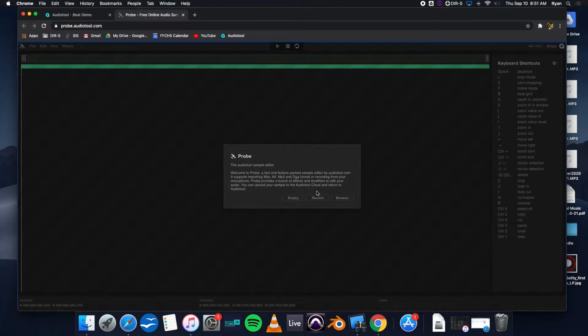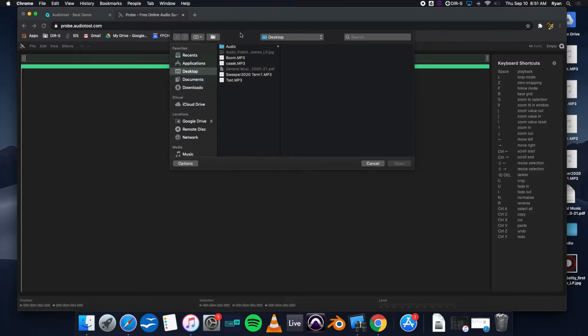Some of these other options we'll use for other projects possibly. You can actually record straight into Probe if you want using the microphone on your laptop, but the microphone on your laptop is not great, and so I generally will not recommend using these two options because usually we're going to be recording the sounds outside of your laptop. So we'll go to Browse. And that'll let you look at your computer and find where the sounds are.